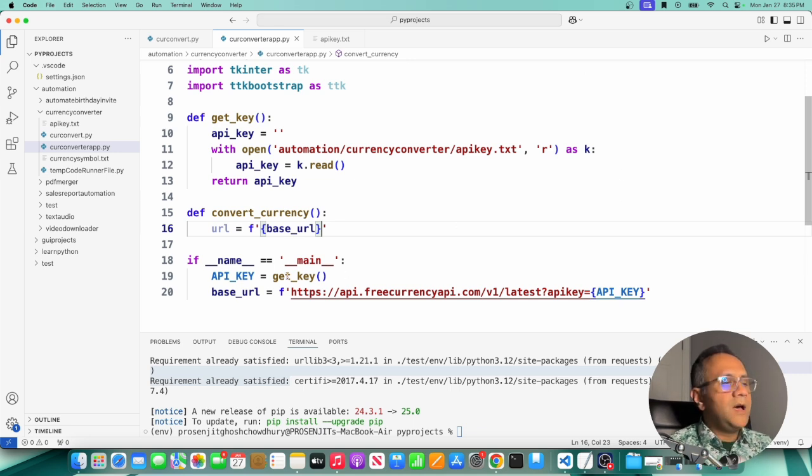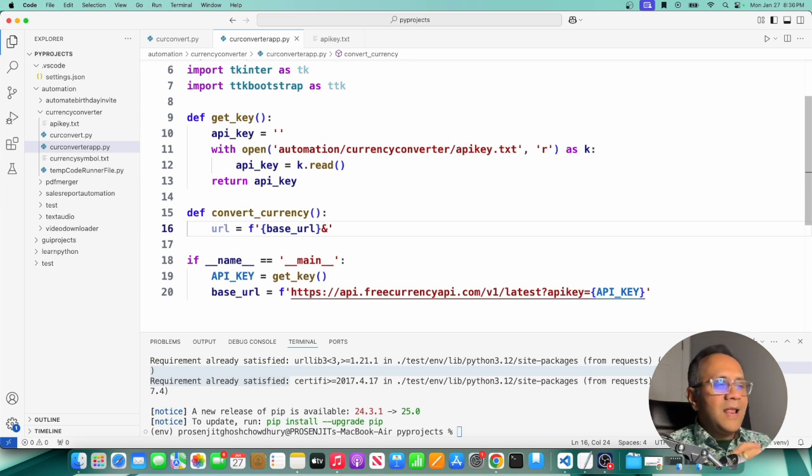Once you have the base URL, you have the part up to the API key. Whatever query you are going to send as a URL to the API, you always send with an ampersand, and that is how you mention the query parameter in the URL. Each and every API has a different signature.